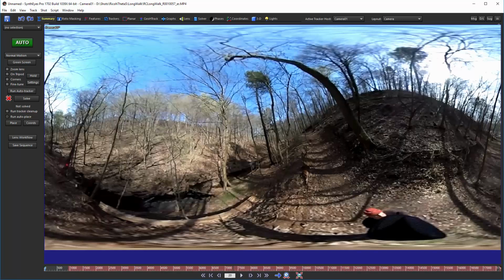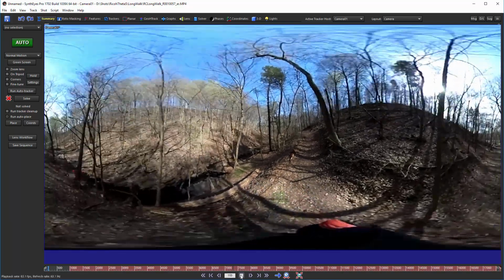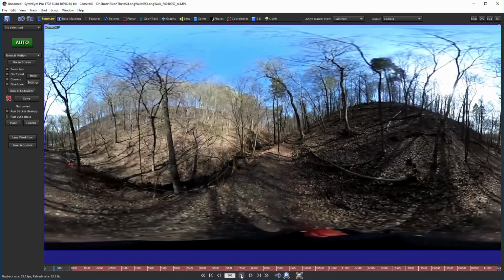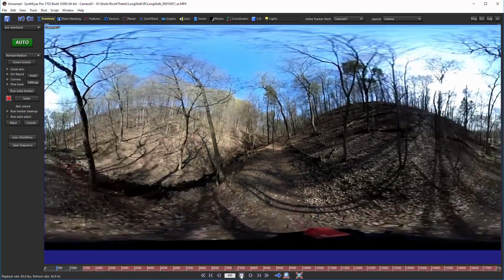So this is footage from a Ricoh Theta S, and it does have inertial stabilization built in. So if you thought that the inertial stabilization was going to be a magic cure-all, it's not, but it is helpful, and in fact it makes the tracking here a bit easier. So if your footage was from a camera that doesn't have any stabilization at all, then it might be notably even bouncier than that.